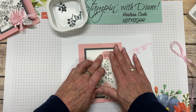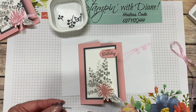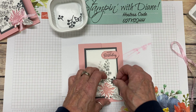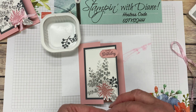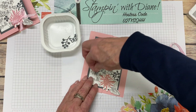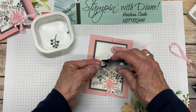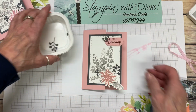It's just going to go there, and then we're just going to go ahead and just, I would normally glue this, but again, I'm just going to take this and stick this guy under there. This cute little guy here, we're going to use him too. Just put him right there. And then this butterfly, we're just going to put up there. But see how eclectic? Like I say, there's so many different things that you can do with this. It's really totally amazing. I just absolutely love it.